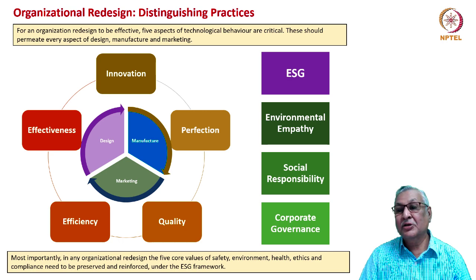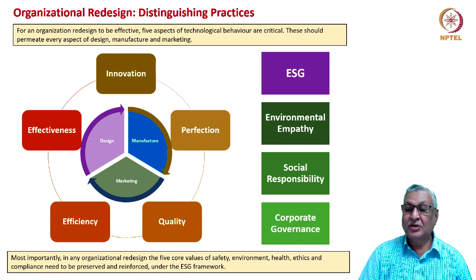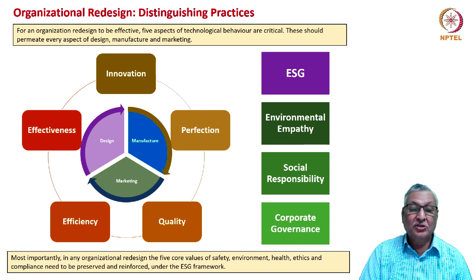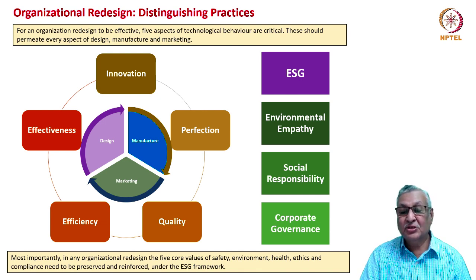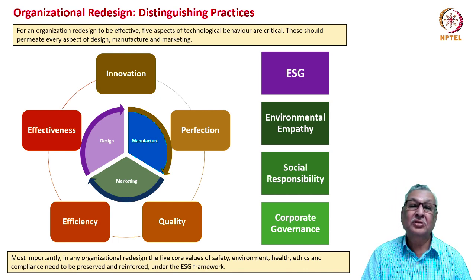But we should also look at environmental empathy of our operations, social responsibility of business, and corporate governance of our corporation. These core values are also expressed in terms of certain other aspects of safety, health, environment, ethics, and compliance. These are all different ways of looking at ESG. All of these things need to be explicitly institutionalized through departments, through programs. They must be visible all across the organization under the ESG framework.